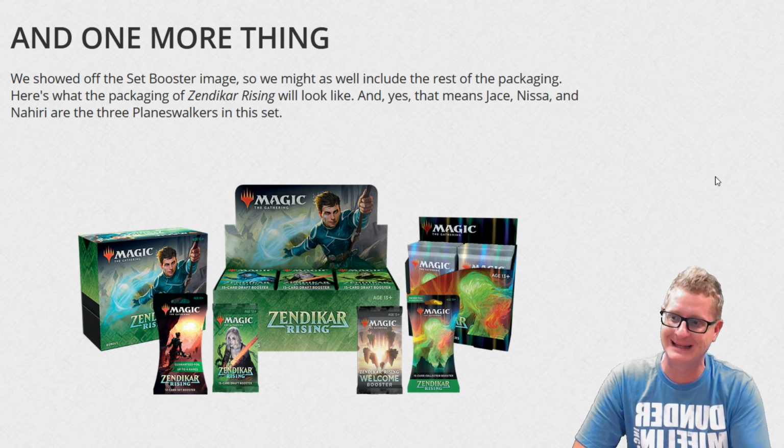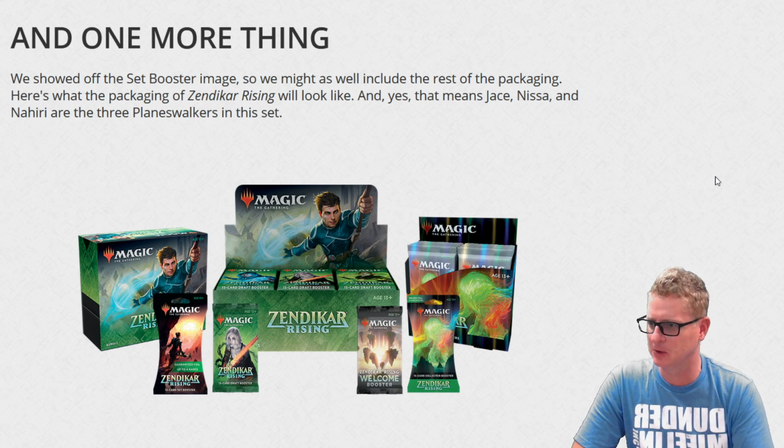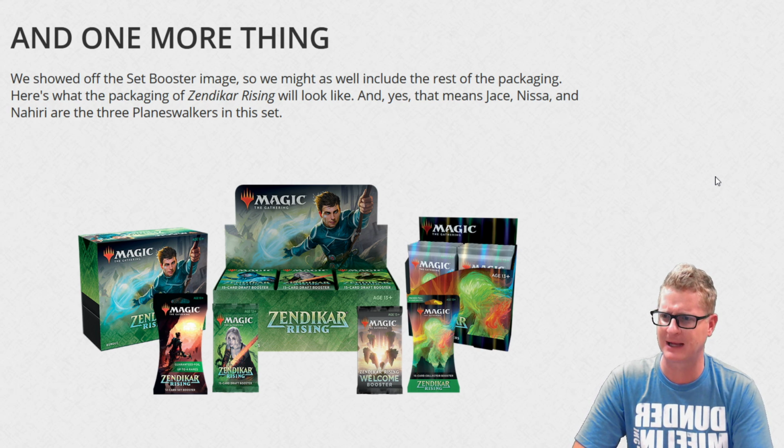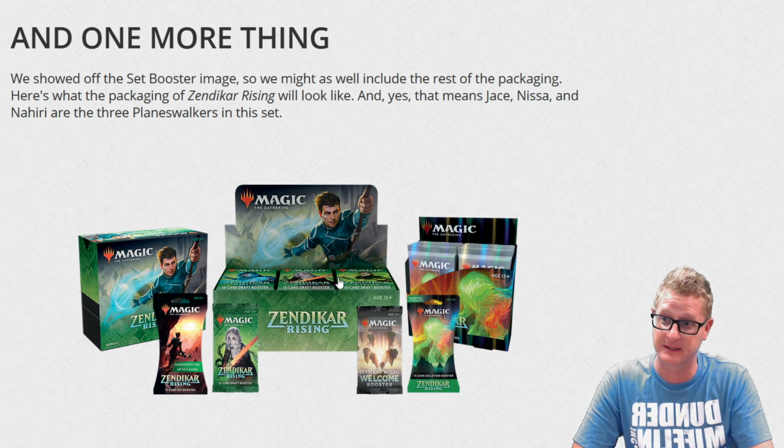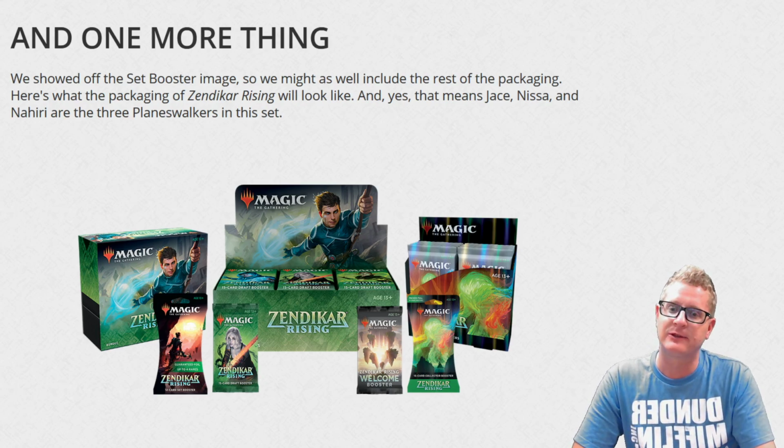Here's the art behind Zendikar Rising as far as the new booster packs, the old booster packs, the collector booster packs, the theme booster packs. The list is kind of going on. The regular draft booster packs, and holy smokes, that looks pretty slick. I like what I see here. That Jace looks like Jace. Looks like Omnath as well. Pretty sweet. And we got our fun little friend here who likes weapons. Okay, this is nuts.